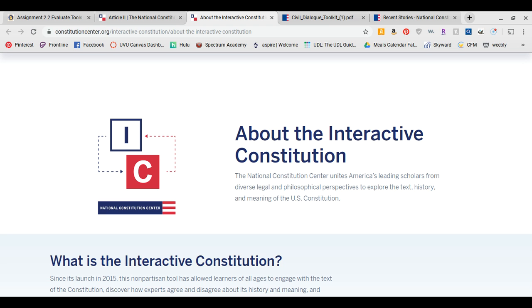So I like using the Constitution Center because it's nonpartisan, because it is reliable and because it is scholarly and credible information for my students to use. So if they come to the National Constitution website and we want to talk about checks and balances, because of everything going on in the news right now, we can't get away from talking about impeachment. That is what my students are just obsessed with right now.